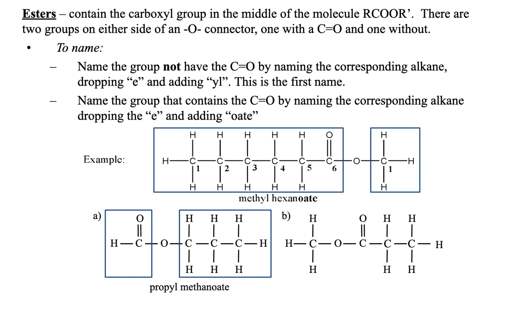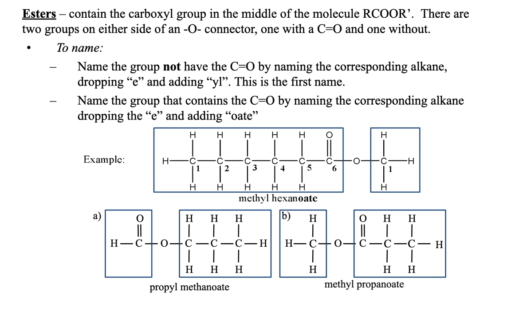All right, so let's look at the groups we have here. We have a 1 carbon group that doesn't have the C double bond O. That makes this methyl something. So the methyl will be the first name. The oate part, the part with the C double bond O, is 3 carbons. So that's prop. Well, if the bond's a single, that's ane. So since it's an ester, it's propanoate. So this is methyl propanoate.